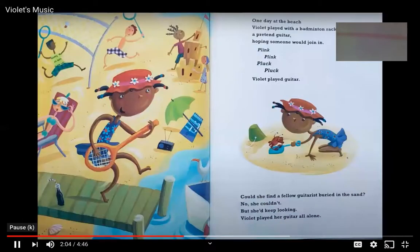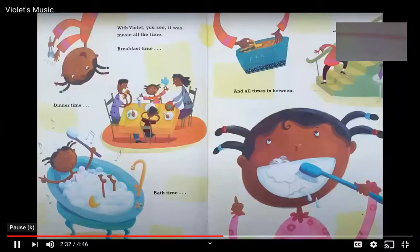One day at the beach, Violet played with a badminton racket, a pretend guitar, hoping someone would join in. Plink, plink, pluck, pluck, Violet played guitar. Could she find a fellow guitarist buried in the sand? No, she couldn't, but she'd keep looking. Violet played her guitar all alone.